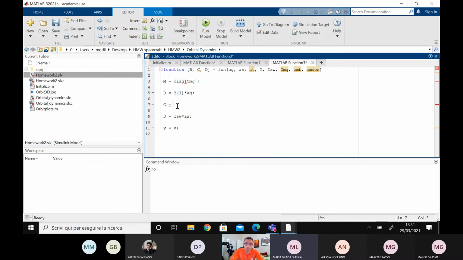So the first term of C will be again ESW times AT times this matrix M that I defined, right? Is the first term. So again, using that ESW is the same, the matrix with all the diagonal elements equal to ESW 1, 2, and 3 is ESW times the identity matrix. Yes. And then we need to define also the skew-symmetric matrix that corresponds to small omega.